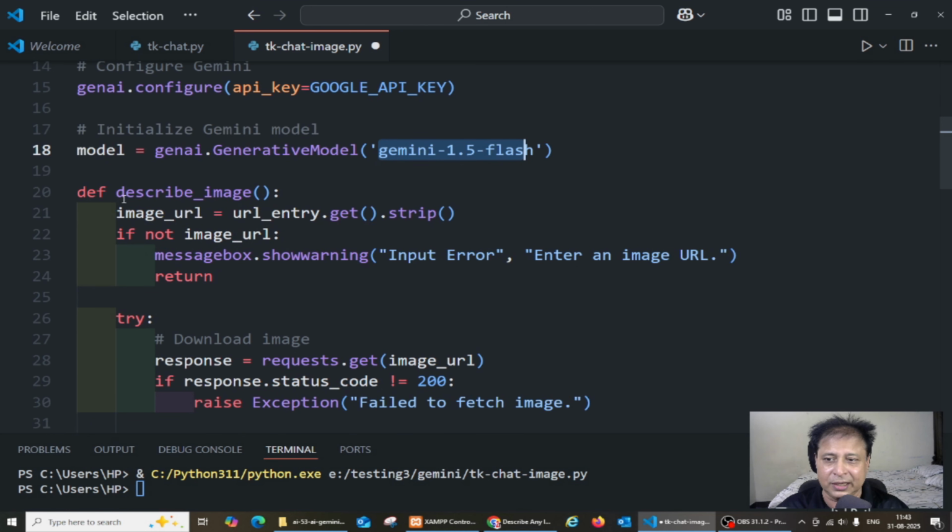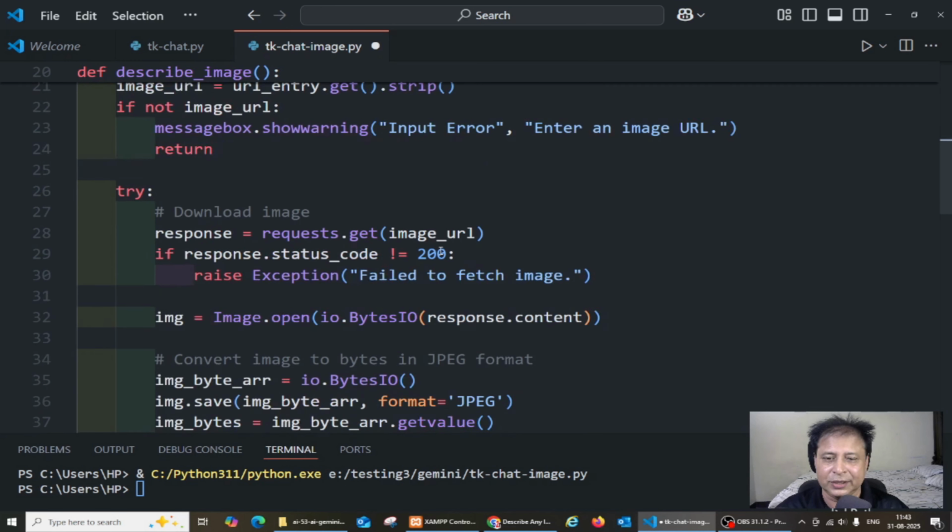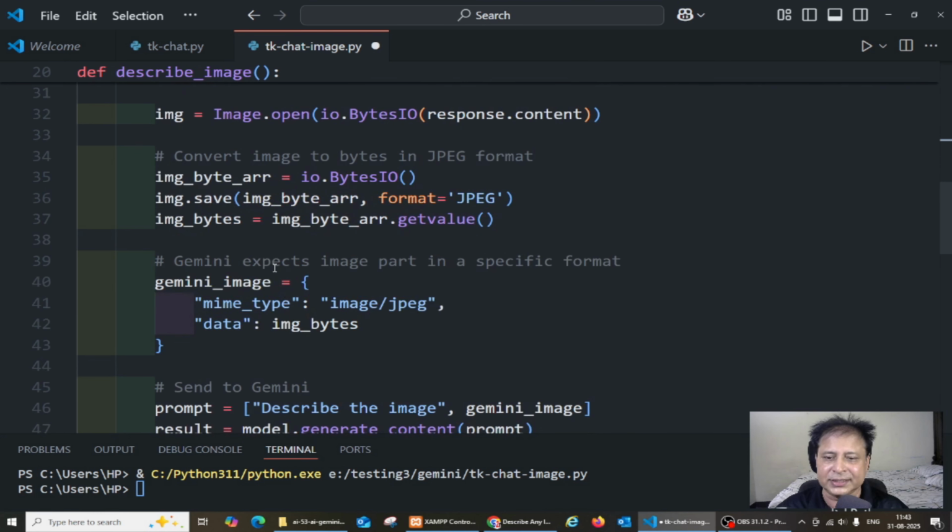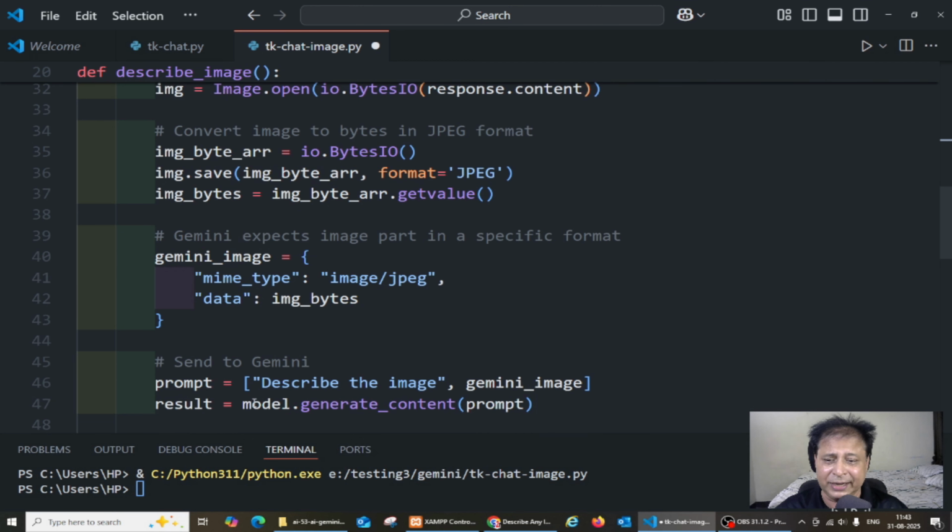Now here is the function which passes on the image and gets the description about it. Here it is, inside a try block, so if any error is there, you will get a prompt also. Here it is, describe the image. Now you can see we are passing the JPG image. It starts with JPG. You have to change it slightly if you are going for another type of image. So here the popular one, use the JPG image and send it here.